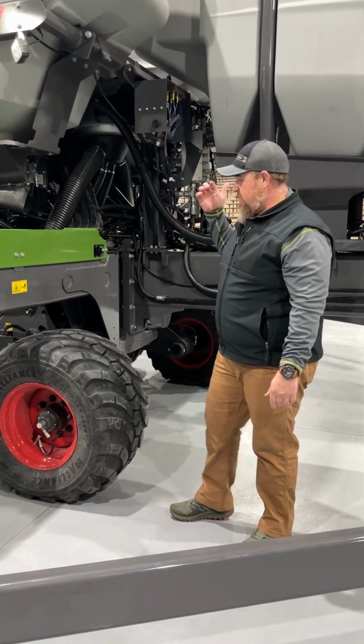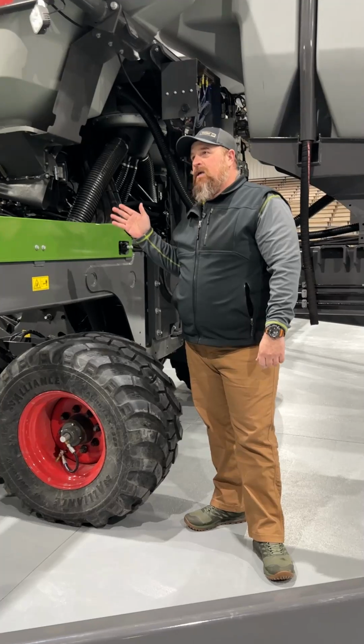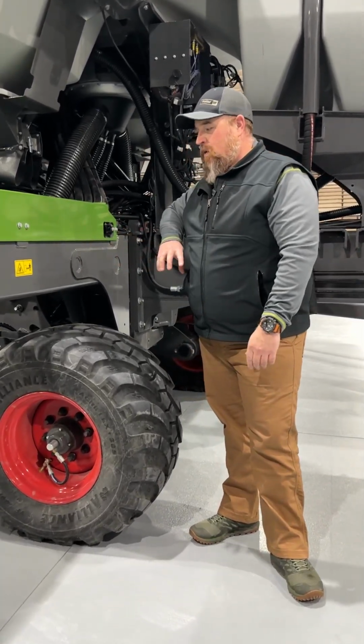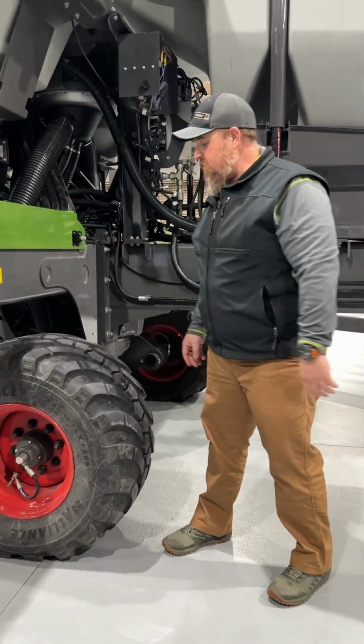Momentum planters all come with an inline tandem, which is the only option. This allows us to not have any pinch rows while we're planting. So inline, set it with your tractor track.